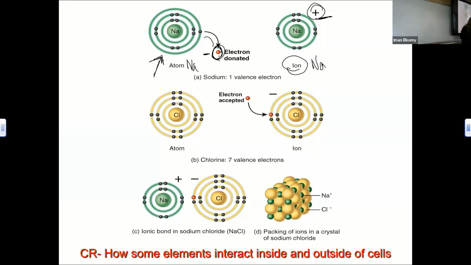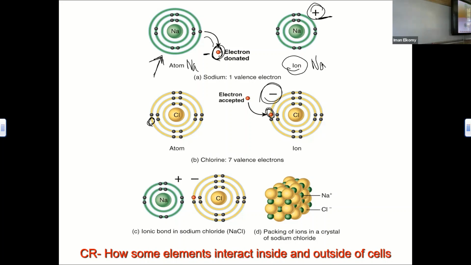Okay. Look at this. Here's chlorine. Here's my atom. Everything is perfectly balanced. My electrons are in their place. Look at the configuration of these electrons. This one looks kind of lonely right here, right? There's nothing there. So chlorine goes to that sodium and says, you know what, I will accept your donation. I have an empty spot for it right here. I'll take your electron. So chlorine takes that electron. Now chlorine has this extra electron, and what happens? I now have a negative charge.